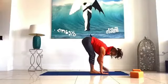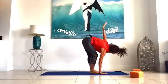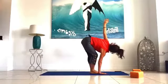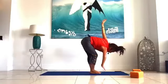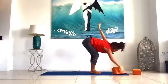Place your left hand in front of your left foot. Bend the left knee, keep the right leg straight, raise the right hand to the ceiling so you can feel the stretch on the back of your right hand. Palm is facing away, push on this left hand, reach the right hand higher. If you wish, you can place your left hand on your left knee, reach that right hand higher, or you can use the block.